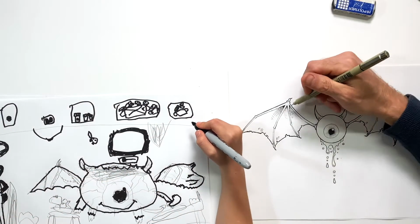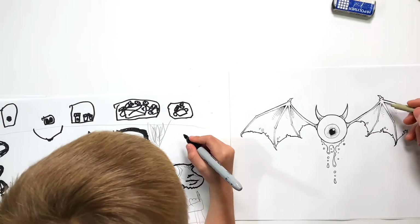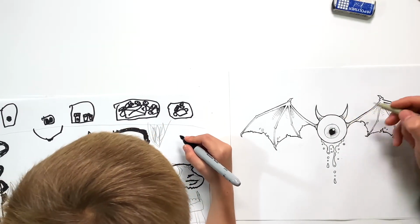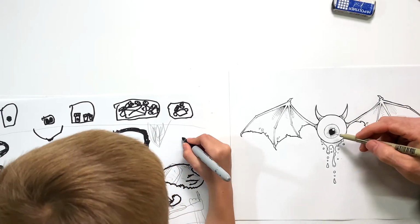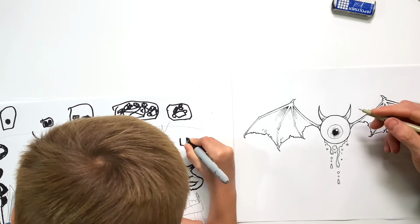Okay, so I'm just going to go through and do this now on my drawing. I'm going to do it underneath the eyeball and just add some texture lines here and there in some places. Go ahead and do that now, and we will color after this.